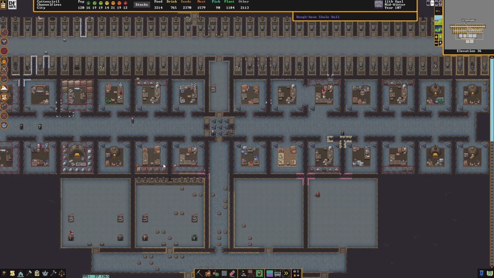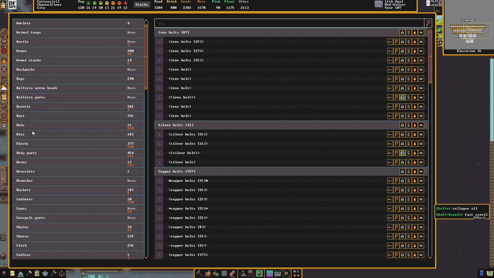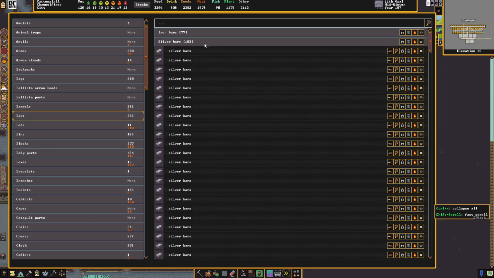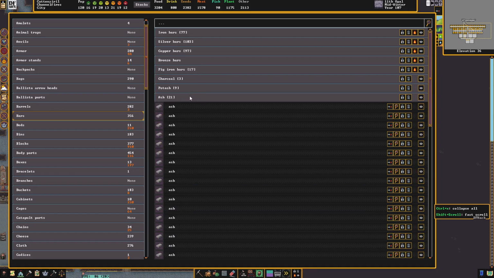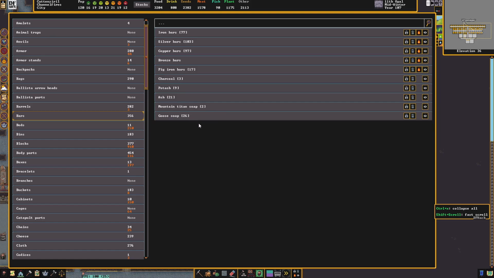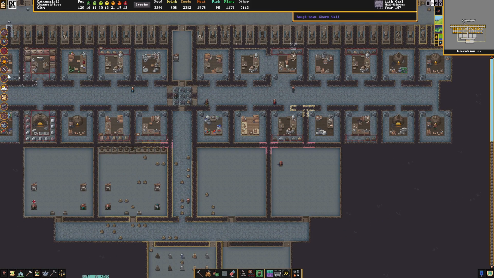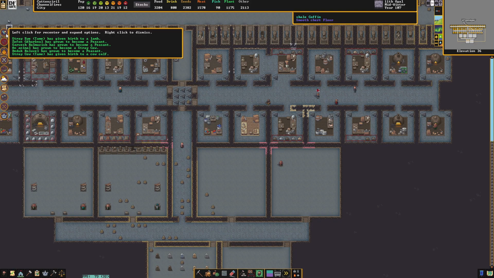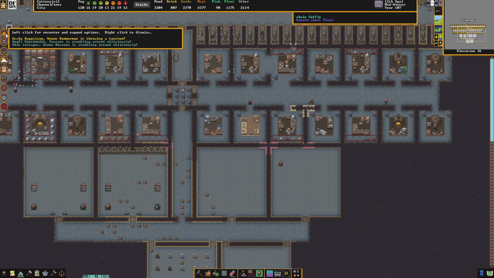Which we are very, very low on. Do we have any? Let's see, bars. We have 3 pieces of charcoal. Goose soap. Good stuff. Okay. Needs refined coal. Honeycomb stuff.